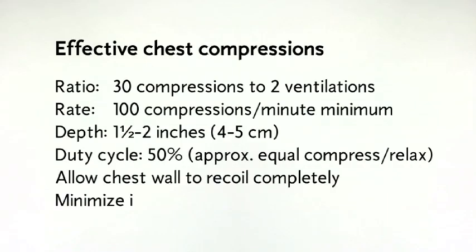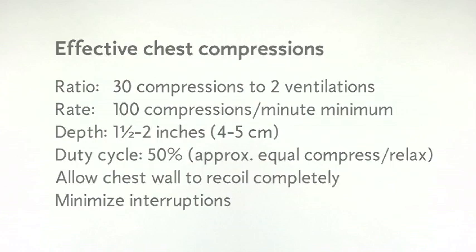Given the importance of effective CPR, the burning question is, how well do we do CPR? According to one study, our CPR tends to fall a little below the 15 millimeter of mercury threshold of survival. It's also important to note several studies show the proficiency in chest compressions drops rapidly, often after only 1 minute. And those studies were done with the older, easier standards. With the new recommendations regarding rate, depth, duty cycle, full chest recoil, minimal interruptions, our task is even more challenging.